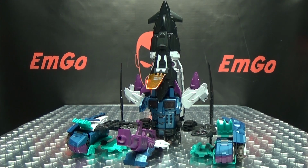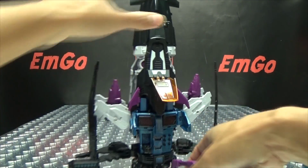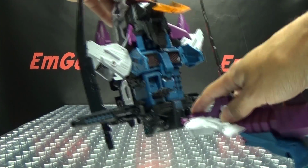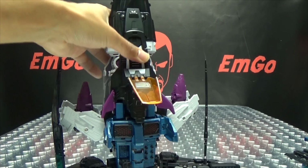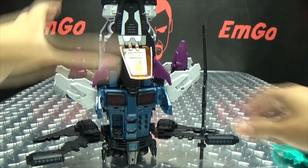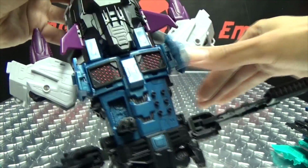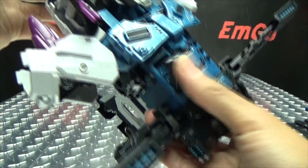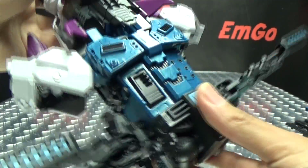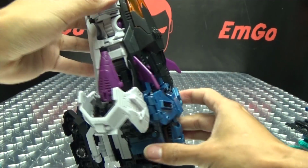So, let's just get right down to robot mode already. So, let's just remove all this. Remove the gun from his crotch. And let's get down to it. So let's remove the swords. Put those off to the sides. Close that back up. Let's close all this back up. Push those back in. Bring these back down. Alrighty.